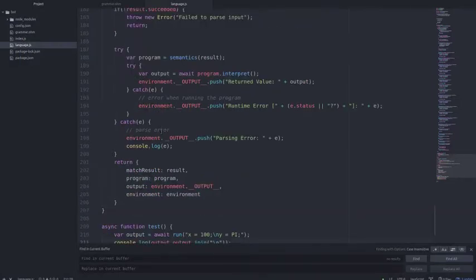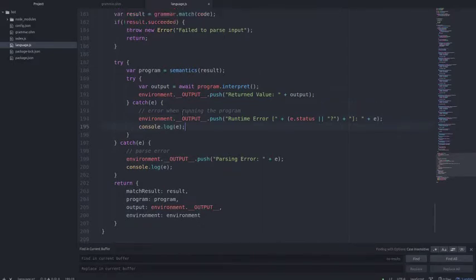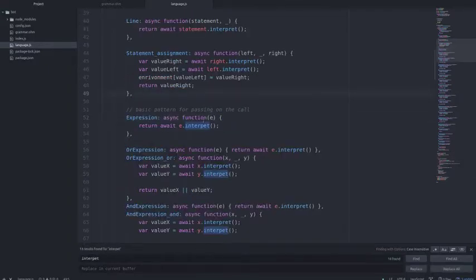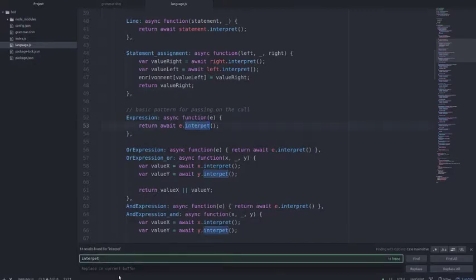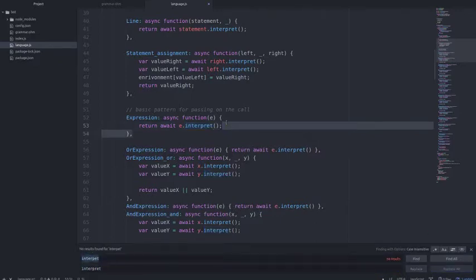So there's a lot of things that I missed before trying to run it, so we're going to add in some extra error checking, so we're going to console.log after that, just in case we miss something, which we did many times. Okay, looks like multiple times I wrote interpret incorrectly, so we're going to use find and replace. Whatever text editor you have should have this. So you just type in the wrong spelling and the right one and replace all, and now that should be fixed.